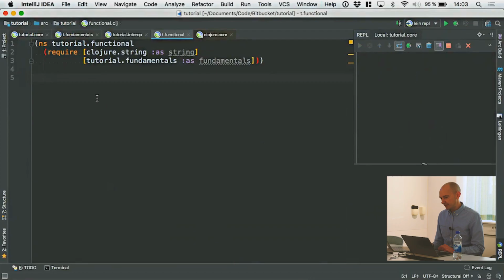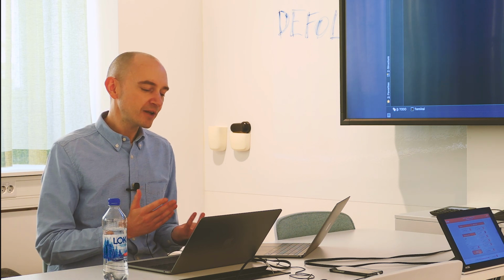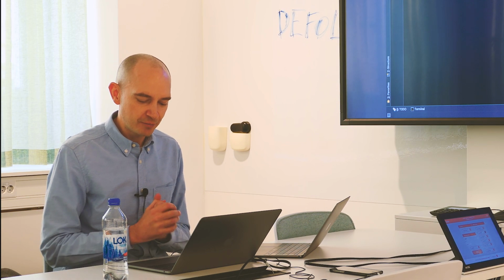So I've started a new namespace here in IntelliJ, and what I want to talk about today is functions and higher order functions, which is functions that take functions as arguments. So functions inside Clojure are values just like any other value. It's the same sort of type of class of thing as a string or an object in an object-oriented language, or an integer, and that means that you can have functions and you can give functions as arguments to another function, and you can also have a function that returns a function, right? And this is used to great effect to perform data transformations.